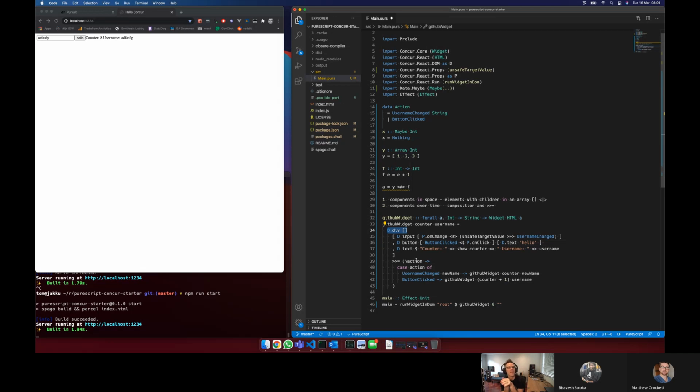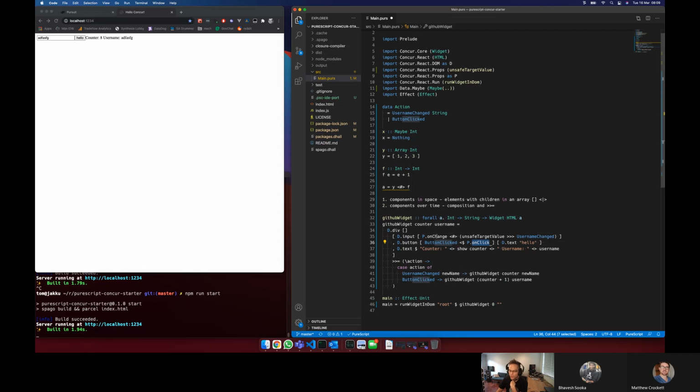So when it runs, any of the events that can be generated by it or by any of its children will lift up and execute whatever it's composed against, if that makes sense. Here we can see we've got this on change and this on click. Those are the events that will be lifted up and pumped into the subsequently bound thing, right? So this action, this is a function that's going to be executed, being passed action, which will be whatever the event is that this thing generated. That could be this on change or this on click.